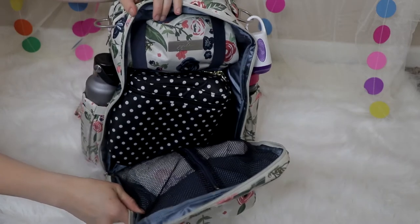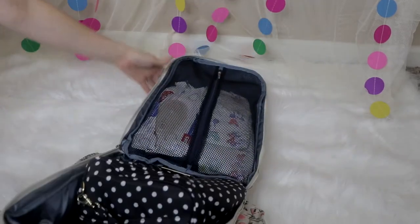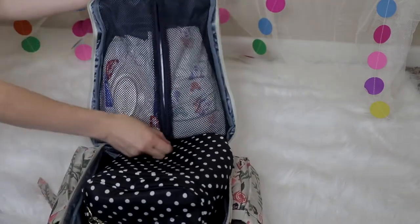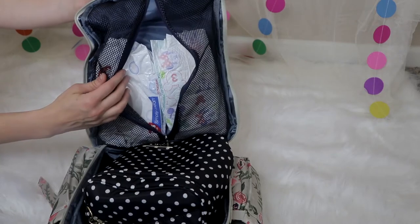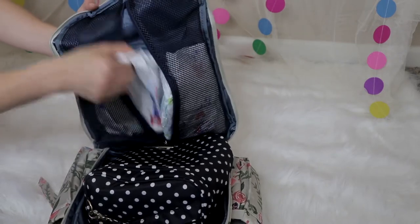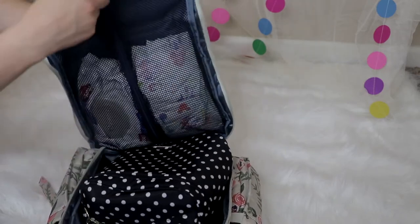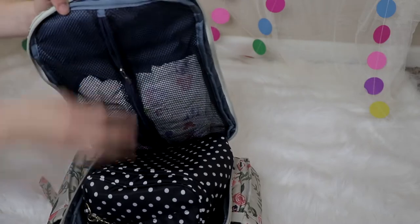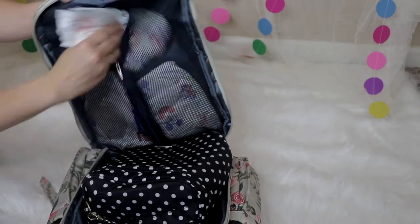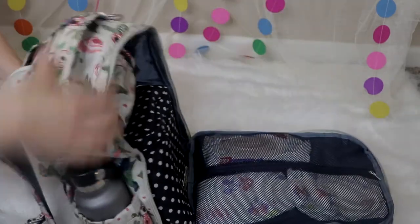Now for the main pocket. I'm going to flip it around. When you open it up, this zippered pocket is where I keep my diapers. I usually put about six in here if we're gone all day, but if we're just going to the park, I only have a few. And then I also have the wipes. I like that these don't go all over everywhere, and I can actually just open the top of the bag and sneak my hand in to grab them. I really love that zippered pocket.